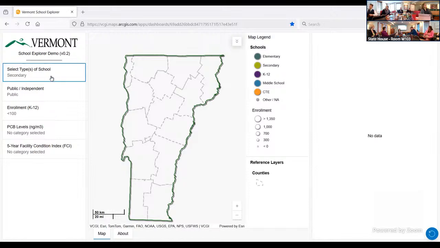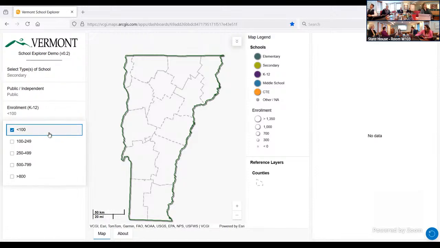Let's do middle high. That can't be right. Most of them are small enrollment. So are we now saying that there are no high schools under 100? That's what we're saying: public, 9 through 12, less than 100, no public schools.